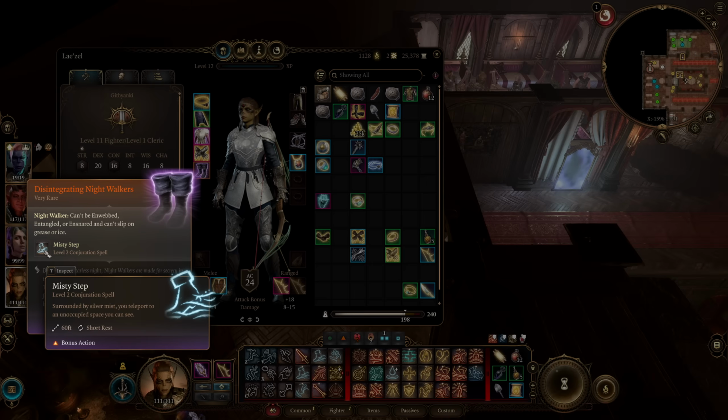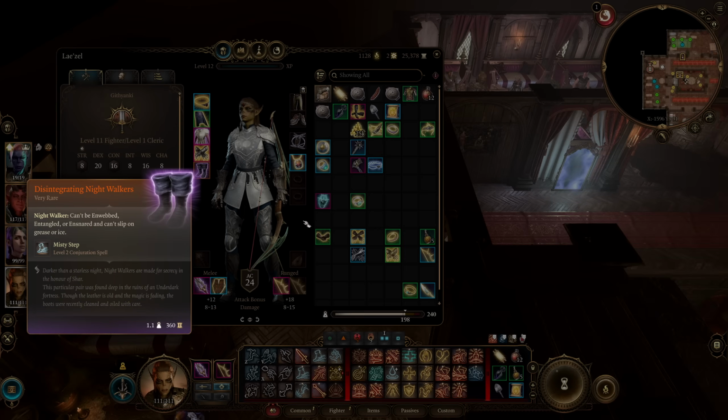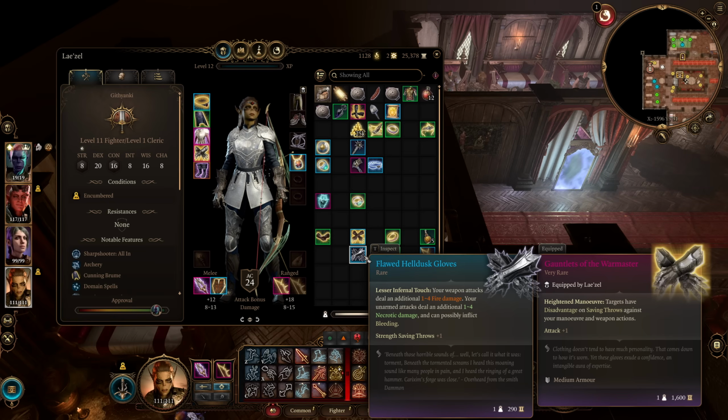This character is very good at running away if your run starts to go badly, or if the fight starts to go badly for you, and Misty Step makes it even better at doing that. But basically what you're looking for in weapons and items for this character is just anything that adds damage to your weapon attacks is incredibly good. Anything that adds critical hit chance is incredibly good. And then anything that adds initiative or armor class is also very useful to make sure that you can go first and make sure that you don't die even if things start to go wrong.